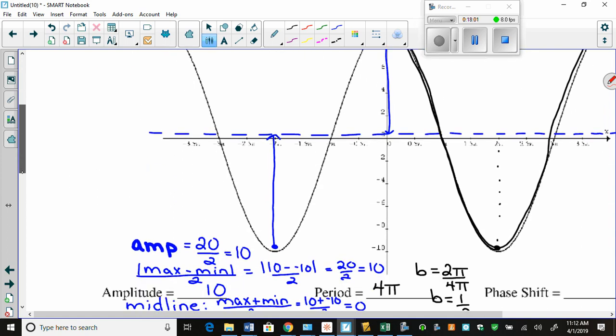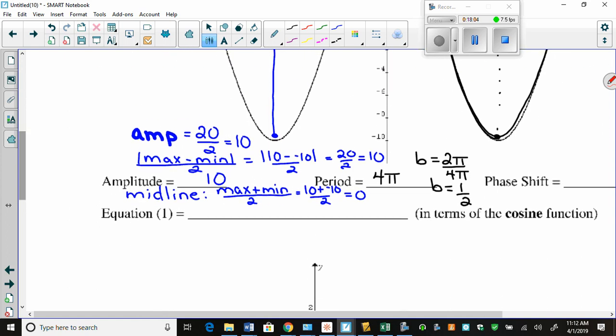Okay, so we're going to write out equations here. We're going to get 4 equations. Why are we going to get 4? Because our amplitude always has to be positive, we agree? But does our a value have to be positive? No, our a could be negative or positive. So we're going to go like this. Y equals, our amplitude is 10, which comes from our a value, we agree? Our a value is our amplitude off the equation, we know that. So we're going to get positive 10 sine. Y equals negative 10 sine. Y equals positive 10 cos. Y equals negative 10 cos.